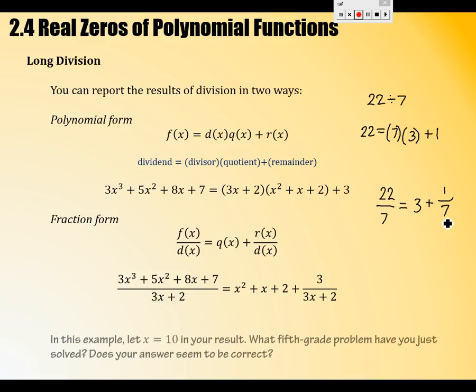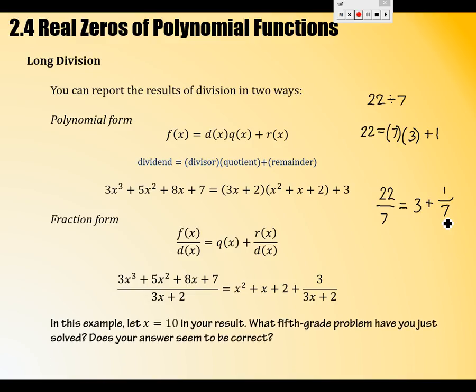Now one more question just for fun as a follow-up. I want you to take this last result right here, in this line, I know it's a lot of x's and all that. Can you go through and just plug in x equals 10 everywhere? I just want to make sure you understand that at any time in your life, any time, the x's that appear in math class, they can be values, can't they? They can actually take on values. Let's not lose sight of that. So plug in 10, please, and then answer the question. What 5th grade problem have you just solved?